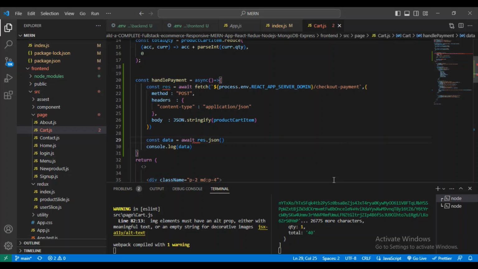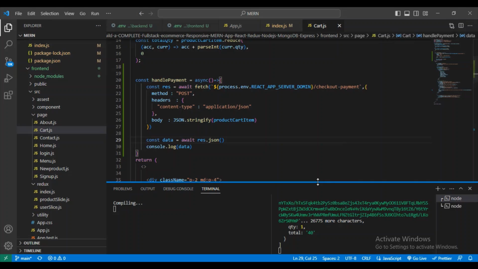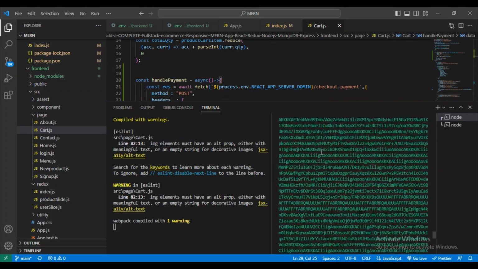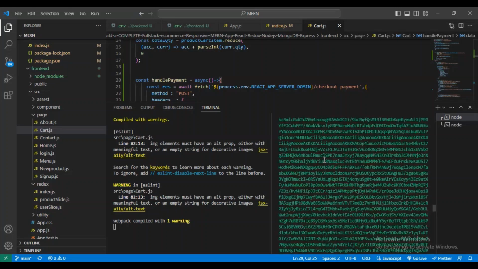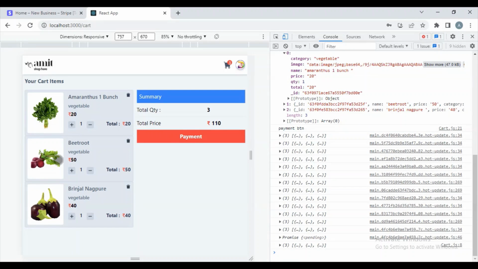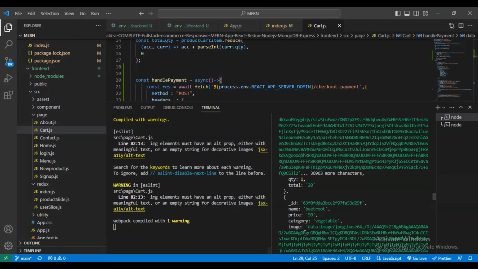Okay, and here you can see in the console on the backend side this data is coming. All this data is printing here: the quantity, beetroot 50, price will be 50, vegetable. For checking purposes, you can go here, see beetroot, price 50 and quantity 1. Like that you can check from your side also.